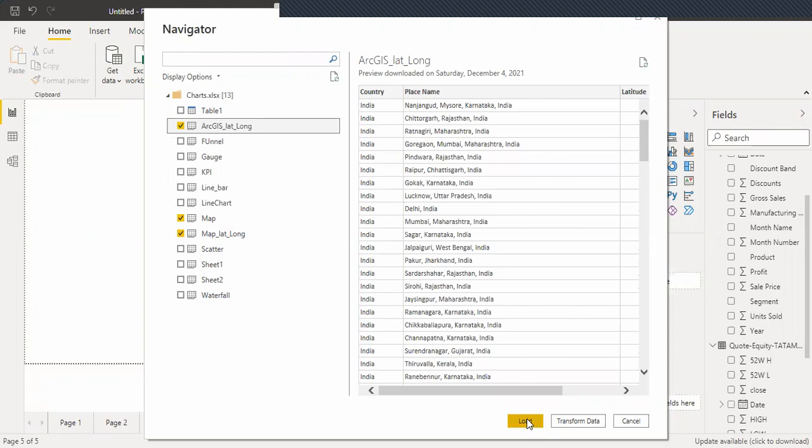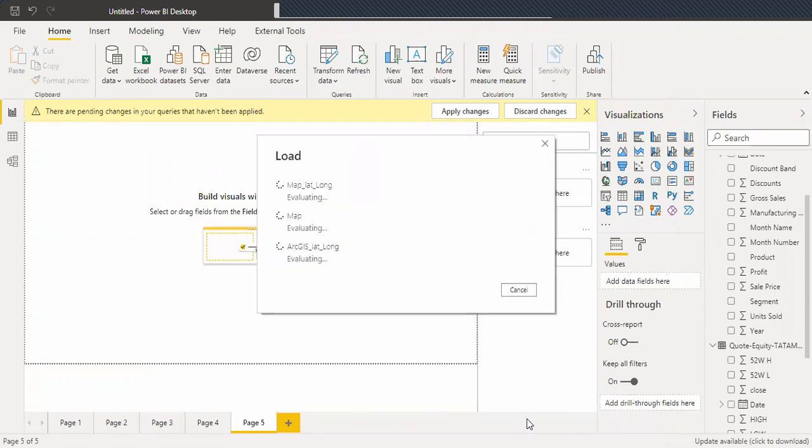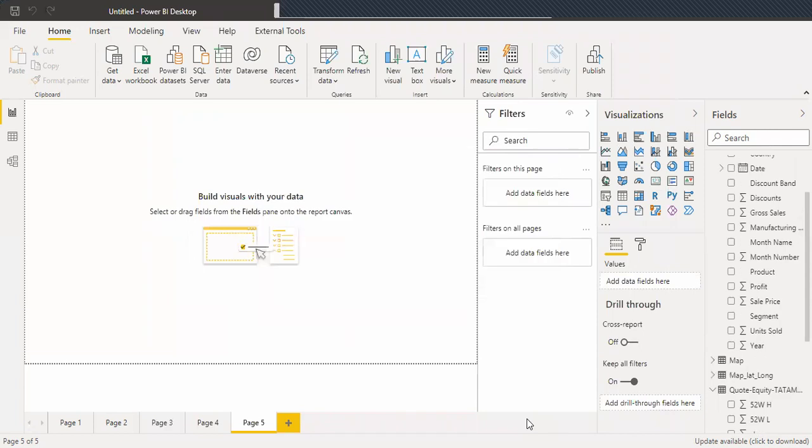Now, usually when you talk about map, what do we represent in map? We represent the known locations, usually cities, countries, places. Okay. Apart from that, what we also represent on map is the latitudes and longitudes. So there are two ways to represent the information on the map. First is either use the known location, which is known in the world. Second thing is your latitude and longitude. Okay, so latitude and longitude pairs are a unique set of coordinates which are given to a specific location, and they are unique throughout the world.